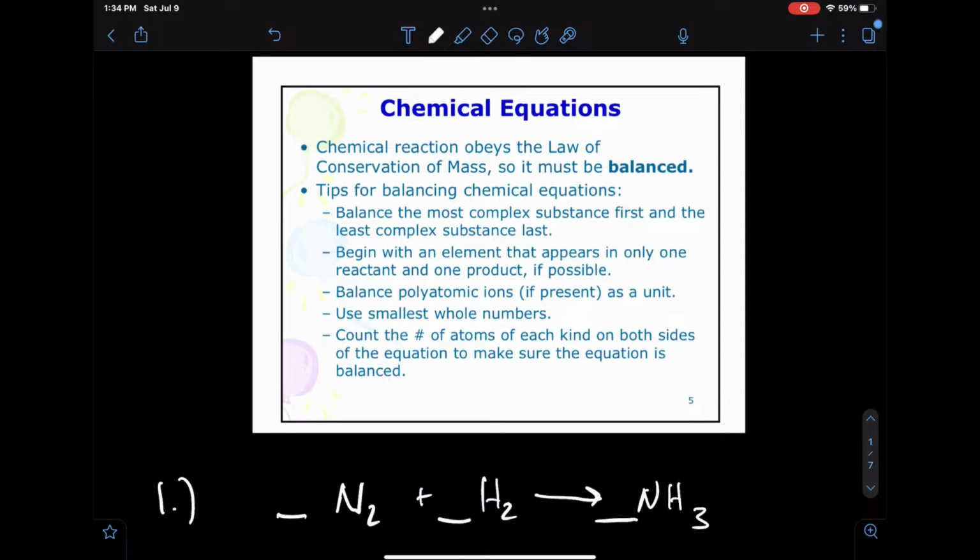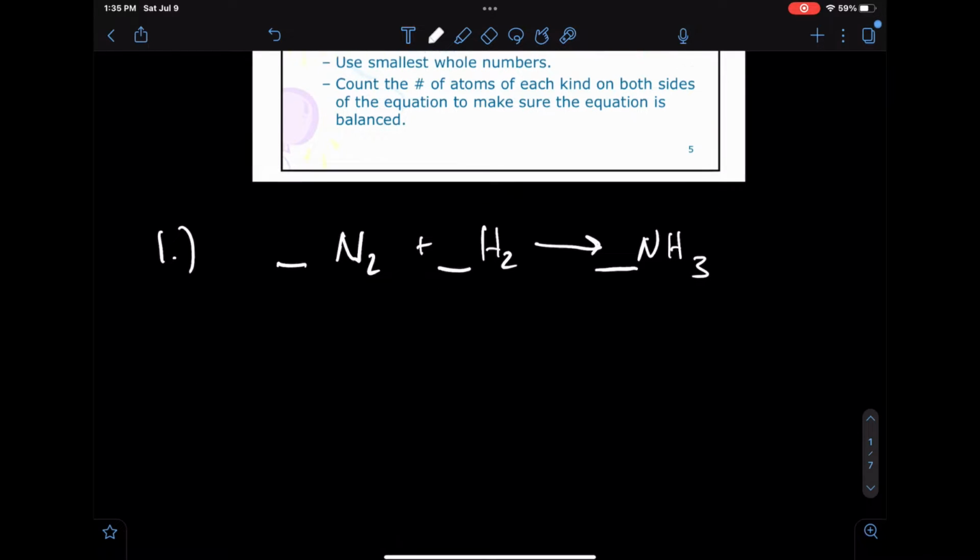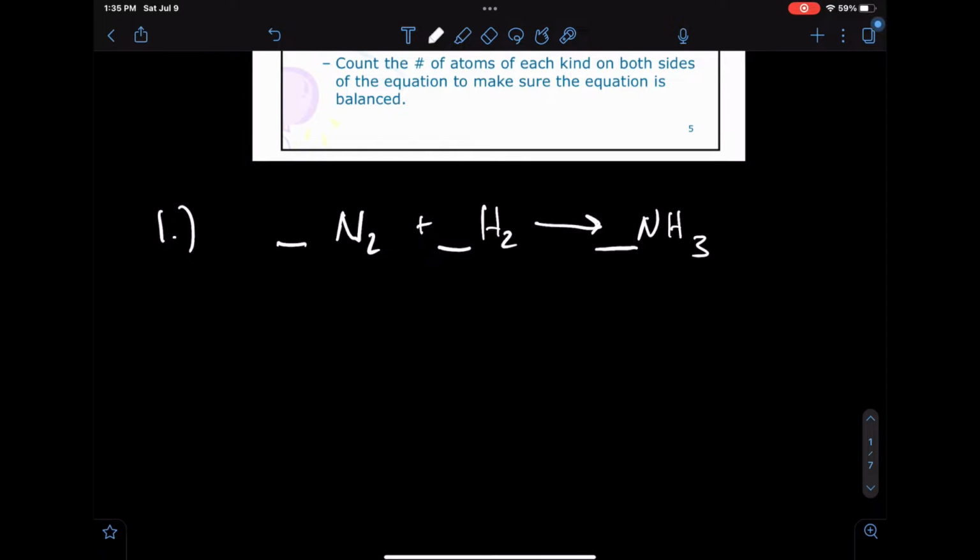In this video, we're going to talk about how to balance chemical equations. To begin, there are a few rules or tips for balancing chemical equations. They're listed as you can see on the screen here. I'm not going to go through all of them, however, they're just good tips to follow. So if you want to screenshot that or come back to it, you can use that when we work on the next problems. For the first one, we have N2 plus H2 equals NH3.